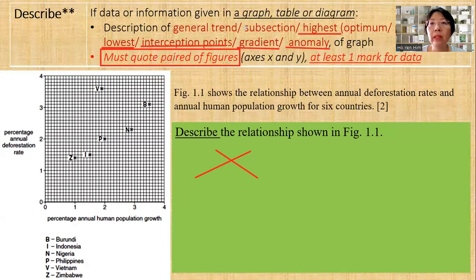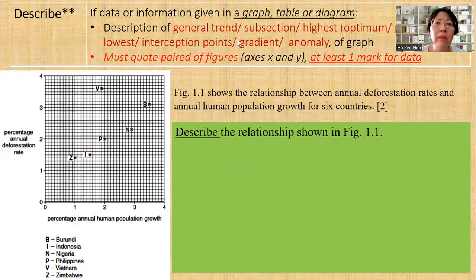I'm very surprised when I mark the trial exam papers. Let's say I've got 10 students, 9 of them did not quote. I actually cannot understand, because this is something that's already been learned in AS, and yet students didn't quote. I do not know why. Because of that, a lot of students didn't get full marks for describe questions. So you want to avoid this in the exam. Make sure you score full marks. Just quoting the figures is very easy.